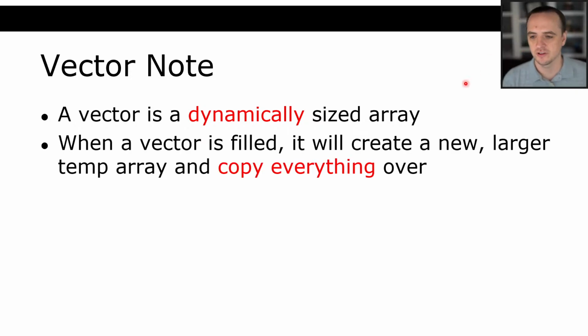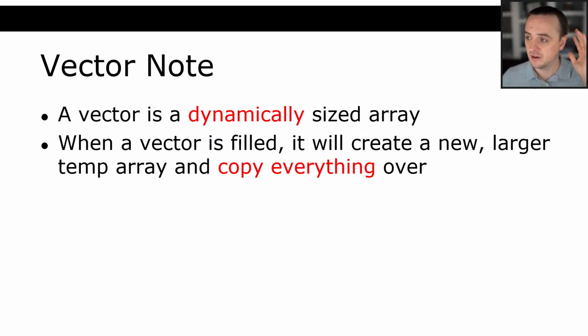So what happens is, when a vector is filled, internally, it has to create a new, larger temporary array and copy everything over, right? So let's say I have an empty vector. I add something to the vector. Well, it was previously empty. It had no room for anything. So now it's going to say, okay, only at the time when I want to add my first thing, let's say I'll give it a capacity of 10. I don't know, some value. It has to choose some value, which is how much memory it allocates to put stuff into.